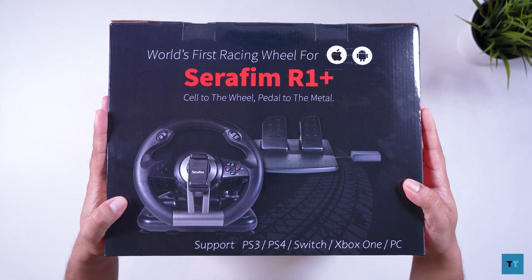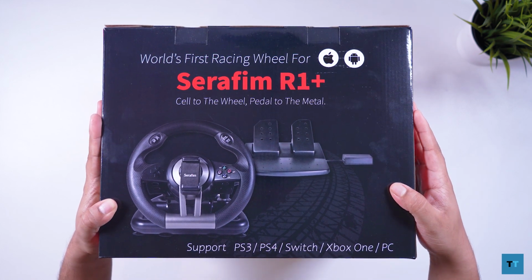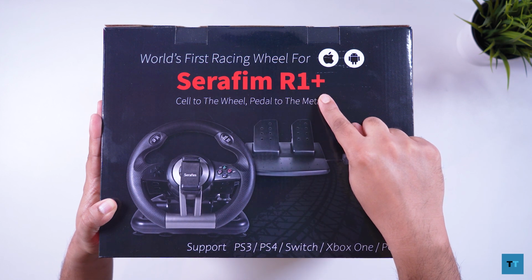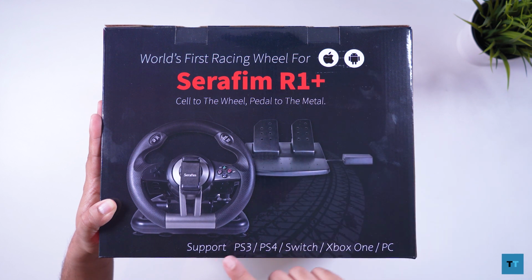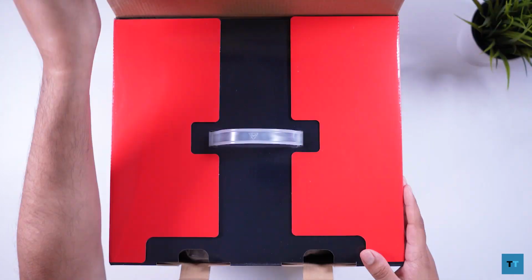So here's the box for the racing wheel. It's pretty big. I mean, my camera zoomed out all the way and it's still taking up most of the frame. You can see it says Serafim R1 Plus here. It supports both iOS and Android. I'll mainly be testing this with Android, but of course this steering wheel also supports the PS3, PS4, Nintendo Switch, Xbox One and the PC, so a whole load of different platforms, which is absolutely great. Anyways, let's get this box open.